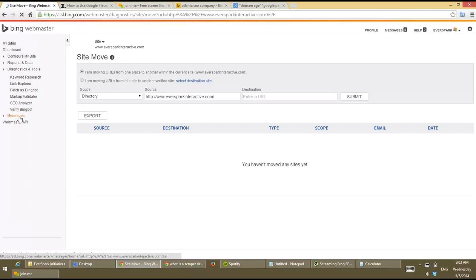And then site move. Google has a feature like this as well. You can tell it what you're moving. So you can move URLs from one URL within the site to a new URL within the site, or perhaps to an entirely new domain. And in addition to 301 redirects, which is really what you should be doing to make sure the transfer happens, you can also come in here and tell Bing directly that you're changing URLs from this to this. Cool. Theoretically that should make the transfer happen faster within Bing.